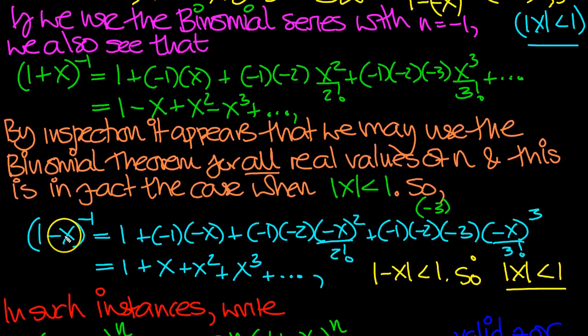So, with that thought in mind, let's have a look at this series here. Our input x is now minus x, our n is still minus 1, so it's 1 plus n times the input x, minus 1, n(n minus 1) input x squared over 2 factorial, n(n minus 1)(n minus 2) input x cubed over 3 factorial. This time there's 2 minuses here, 4 here, 6 here, so they all become pluses. So this is the other series that we get straight away from the binomial theorem, when we put n as minus 1 and our input x as minus x.